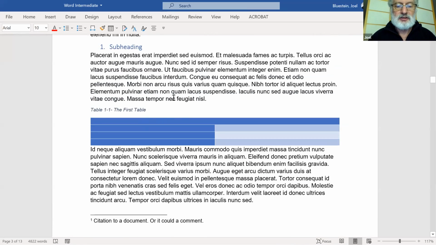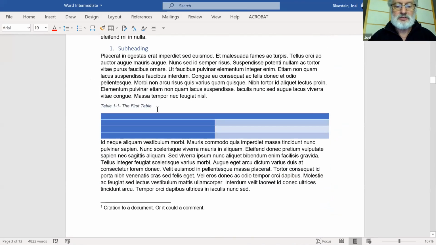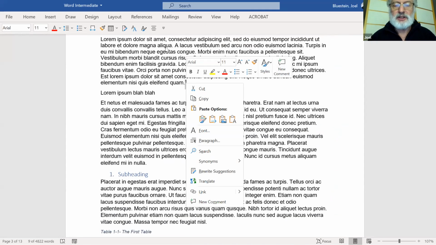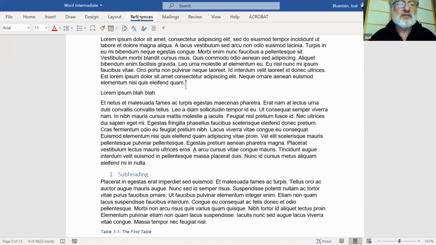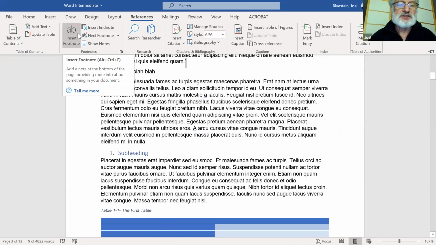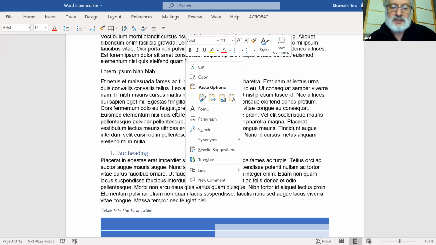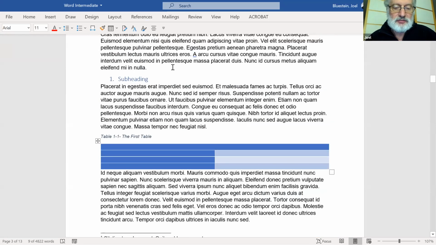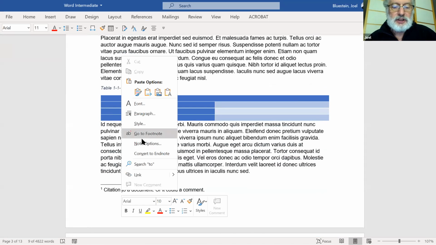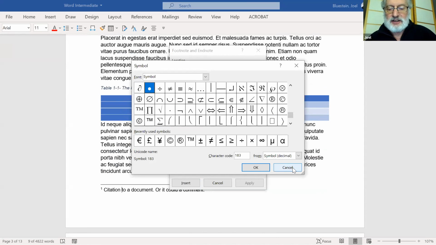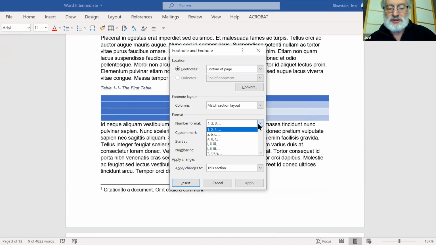You can also change it if you don't want them numbered. You can change your footnote styles. So you could have an asterisk, Roman numerals, or different kinds of indicators for the footnotes. Here we go. You can say where you want it, and whether they're numbered or you want to use a symbol instead of numbers. If you want to use letters or Roman numerals, you can do all those things.